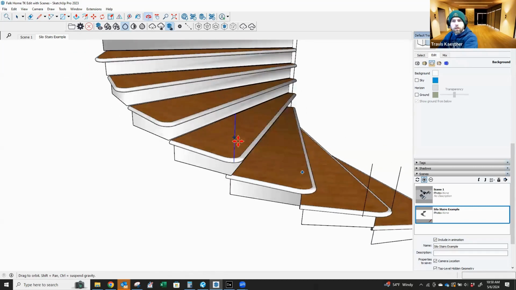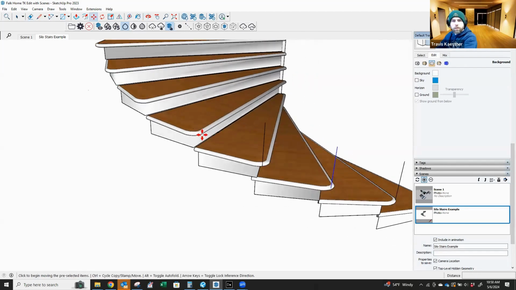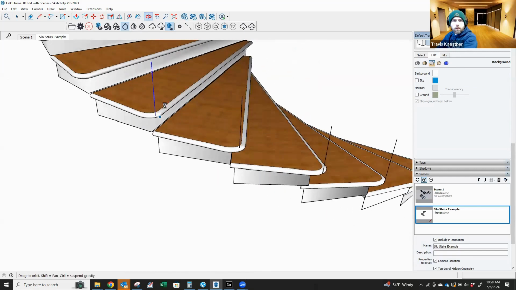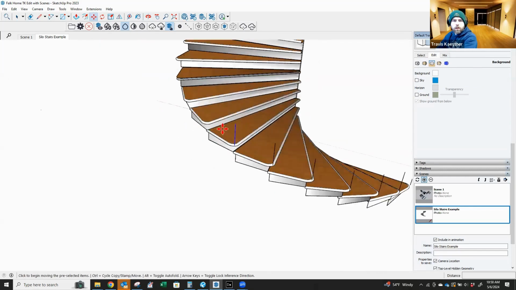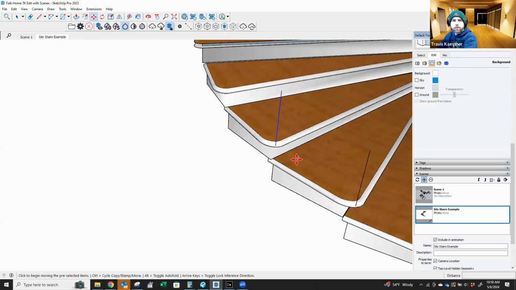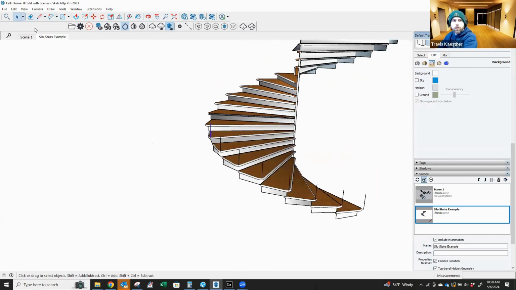Let's see. Oops, that one didn't take the way it was supposed to, which happens. Drawing the arc and following the stairs is pretty challenging. I think it would be dang near impossible, to tell you the truth.